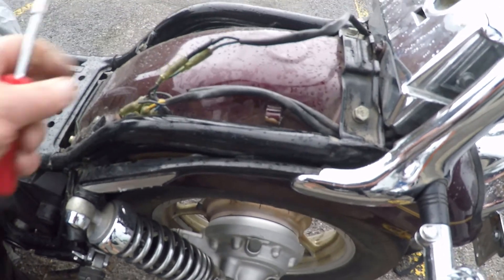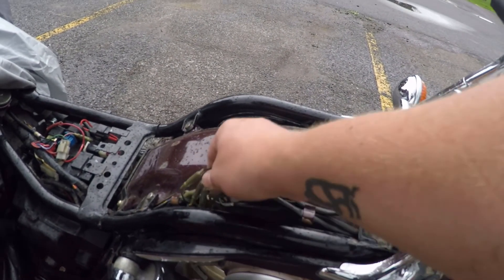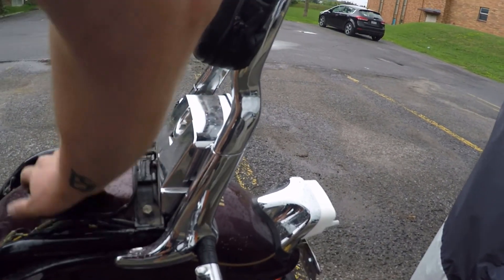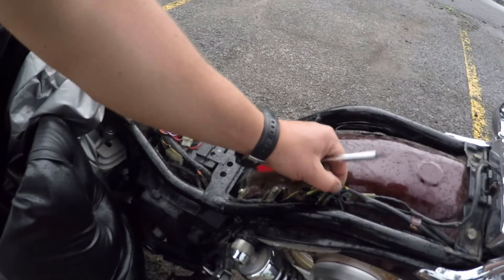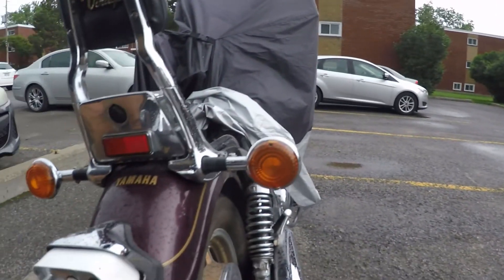So this is our tail light here. Instead of removing everything, once the rain stops again I'll bring everybody back. I'm just going to bring my soldering kit out here, break these wires, peel this back, solder the interrupter in there, and just tuck it down. The wires are thin, they're not going to bind - I can tuck it down, I can make that work. It would be cleaner back in here, but that seems like a little bit of a job.